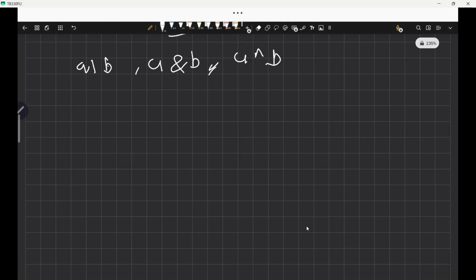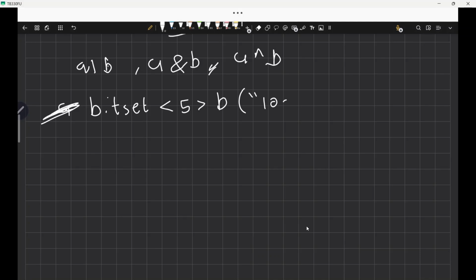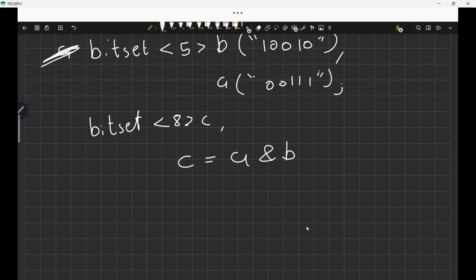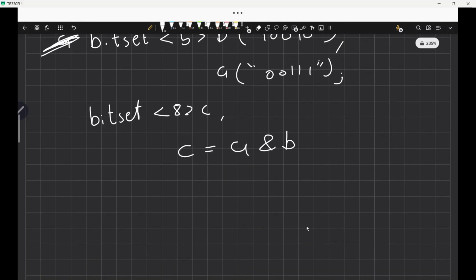So if my one bitset is a bitset of length 5, which is nothing but 10010, and another bitset is this one, 00111, and now I do, let's say, some bitset C, and this C is equal to A and B. So now how the AND operation is going to be is like this.